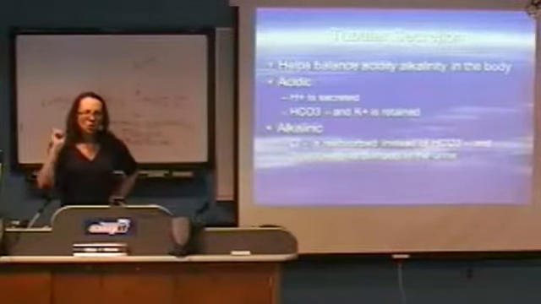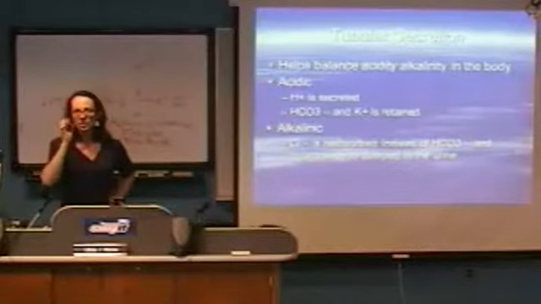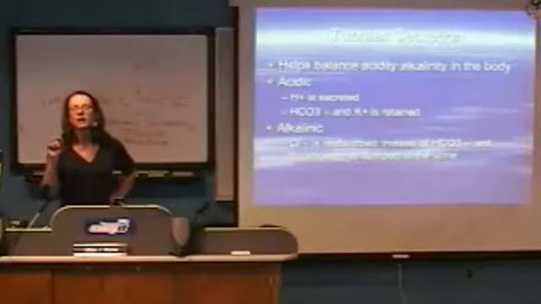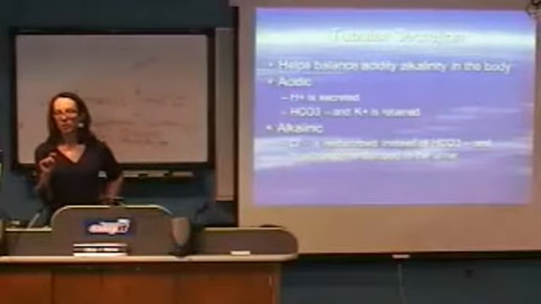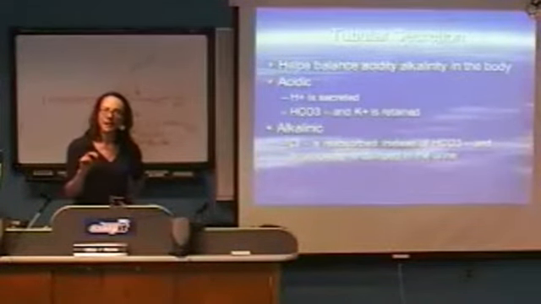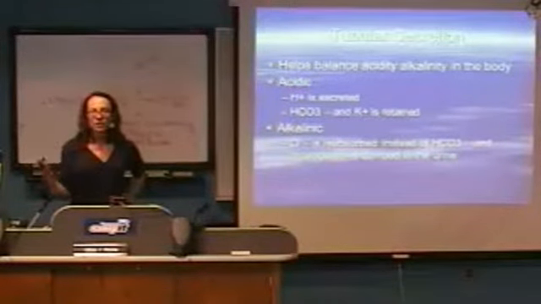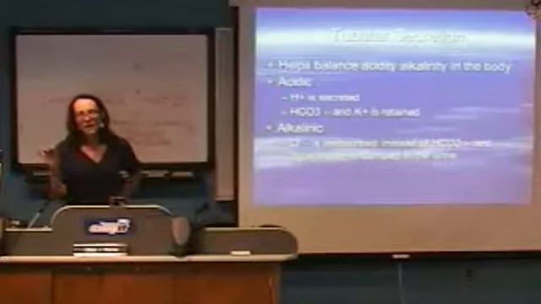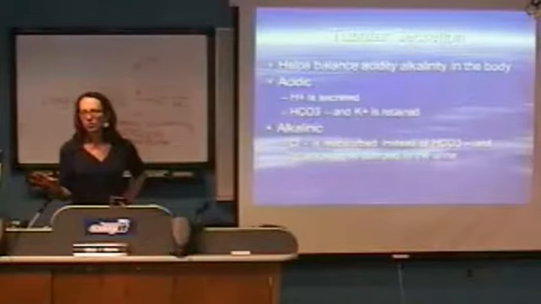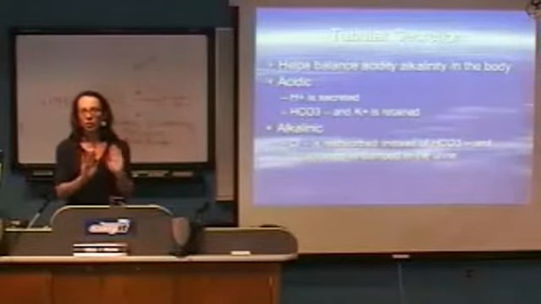The two substances that I want you to know about: the first is bicarbonate. You can see HCO3 negative, that's a negative ion. HCO3 negative is a bicarbonate ion. That is basic. HCO3 negative, bicarb, is going to make us more alkaline. H plus is a hydrogen ion. Hydrogen ions are acidic. So we've got one or the other. We actually have both in the kidney.